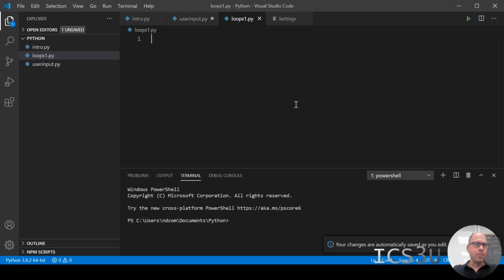So in Python, you can use the hashtag or number sign to do a comment, and a comment will be ignored by the computer when you run your program. I'm going to create a variable called count and set it to 0. So count is set to 0 now, and that means that, first of all, count exists, and it also has an original value, an initial value of 0.